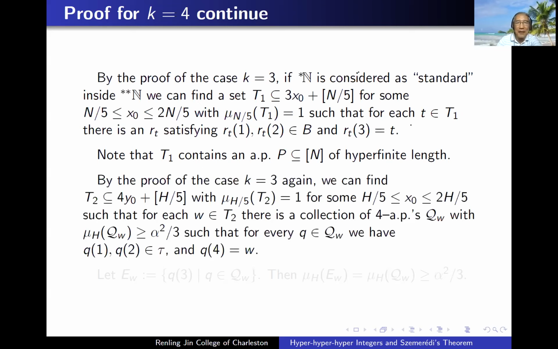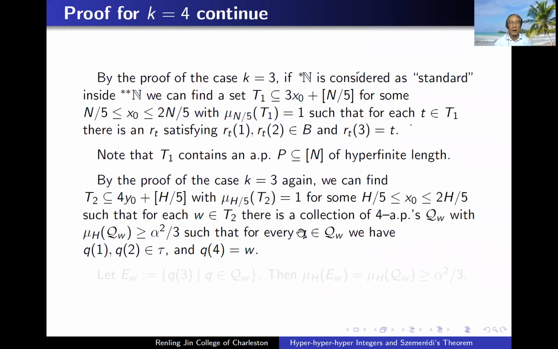Then we can apply the same idea with the Roth theorem for 4 APs. In this case, we leave the third coordinate free. Then we have T2, like a W there, having measure 1 in some subintervals.